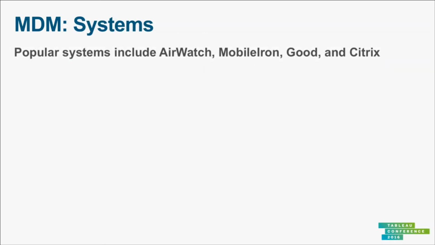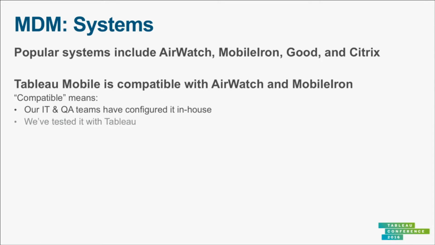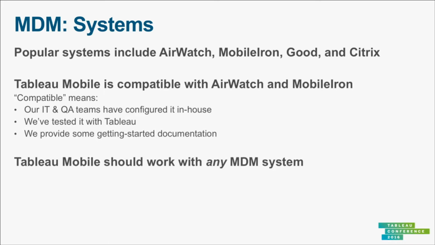So popular systems with Tableau customers include AirWatch, Mobile Iron, Good, and Citrix. Tableau Mobile is compatible with AirWatch and Mobile Iron. But what that really means is that our IT and QA teams have configured AirWatch and Mobile Iron servers. We've configured those in-house. We've tested them with actual Tableau servers, and we provide some getting started documentation. That said, Tableau Mobile should work with any MDM system. We just haven't tested them all yet.